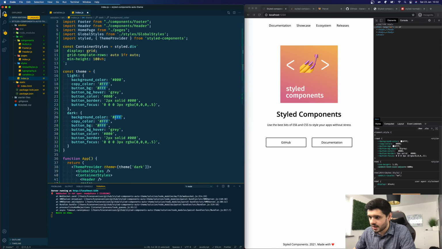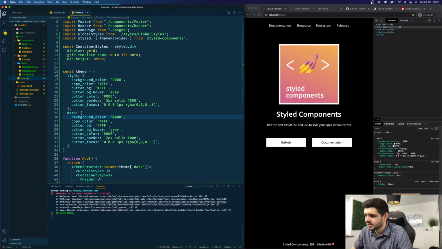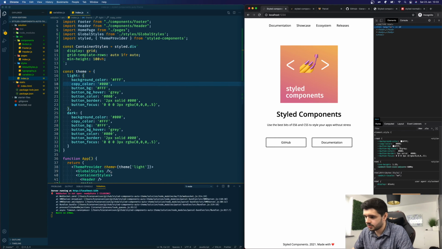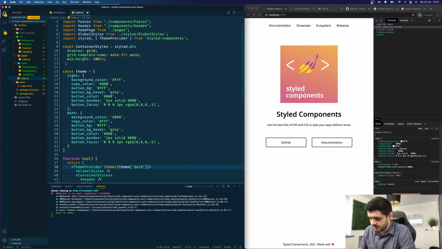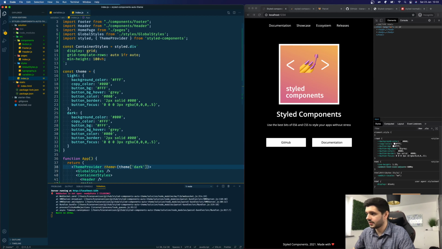Copy color should be white, the background color should be black. Perfect. So let's just pass the light in here again and just check that they now switch. Of course they don't. There we go. So if I pass light in there, change that to dark, we now essentially have a light and dark theme, but we can do this a little bit better.